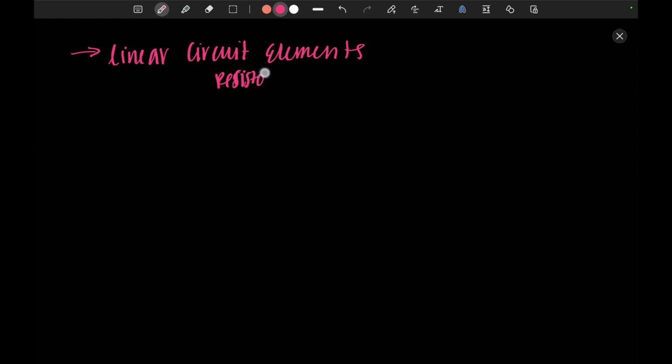Before we dig in, it's important to recognize that the material I'm about to cover requires an understanding of a regular circuits course, perhaps like a Circuits 1 at your university. So I'm just going to briefly touch on the important concepts from Circuits 1 before we get into the other material. It's important to know linear circuit elements, like resistors, maybe capacitors, inductors.